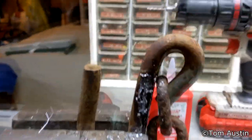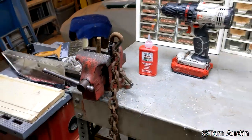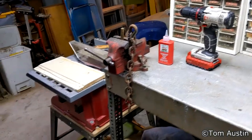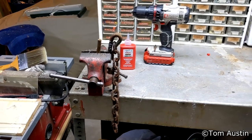Right, that was actually a lot easier than I expected. The 1/16-inch drill bit, 1/16 of an inch, not a 16-inch drill bit. Although I do have a 32-inch drill bit over there. But anyway, the 1/16-inch drill bit zipped right on through there.